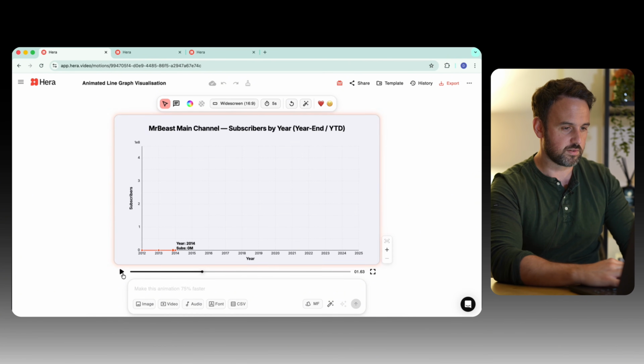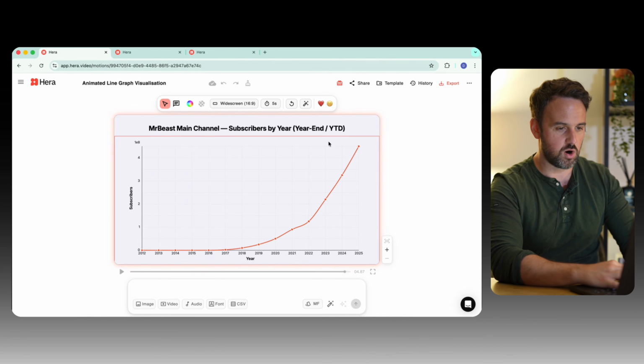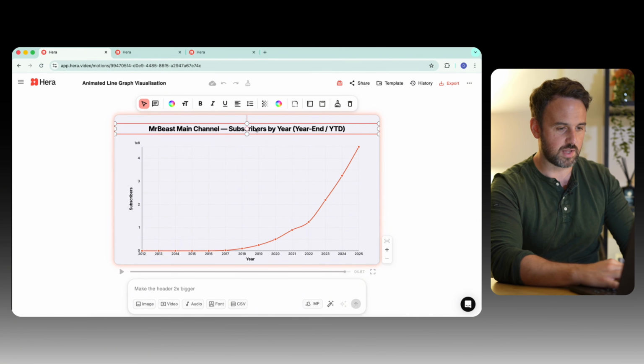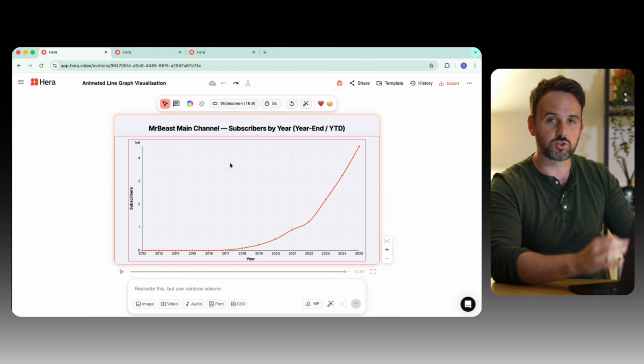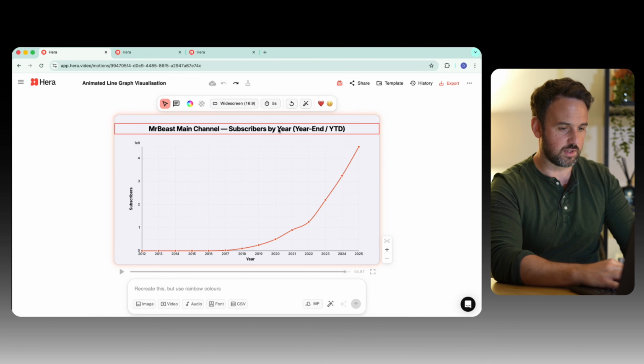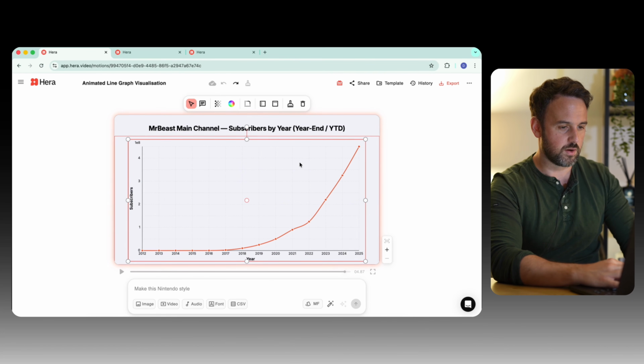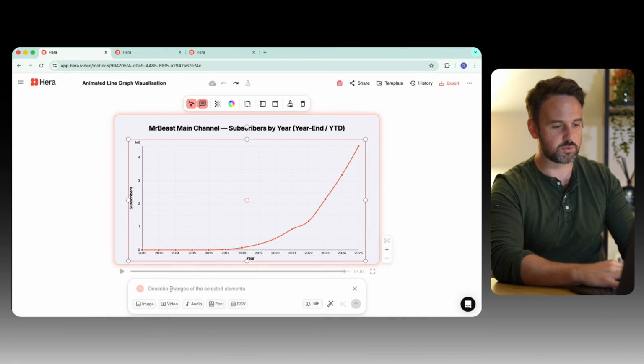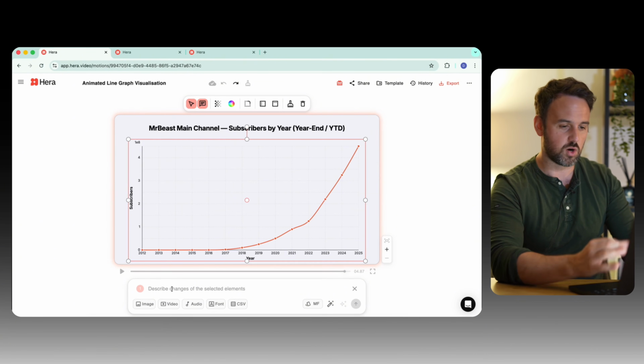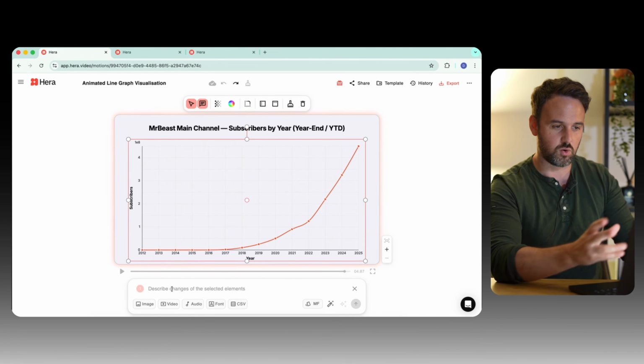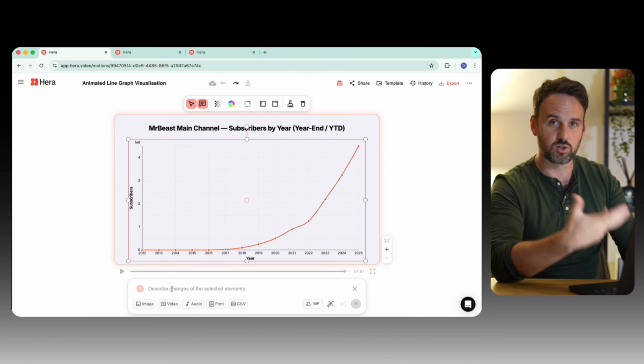Now, let me just pause that for a second. There's something else I want to show you here. If you skip to the end of the video, where all of the elements are in, you can actually just click on them. You can edit the text, you can move things around. But what you can also do, which is super useful, is click on, say, the line here, the graph. Once I click on that, up here where it says move, resize, or delete elements, we can click beside it where it says point and prompt, which means you can point to certain elements. When I click on this, you can see the little 1 comes down here on the left-hand side. Describe changes to the selected elements. So it's only going to change the things we're looking for, not the whole thing. It's a great way of building up your animation.